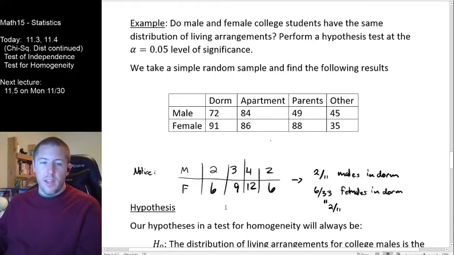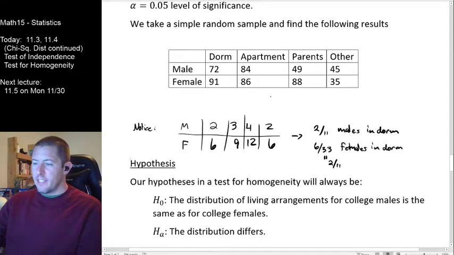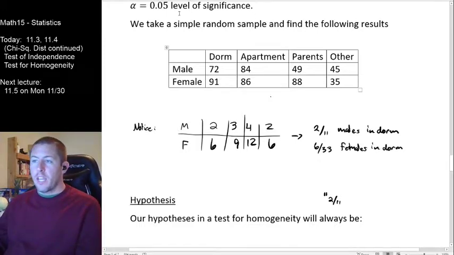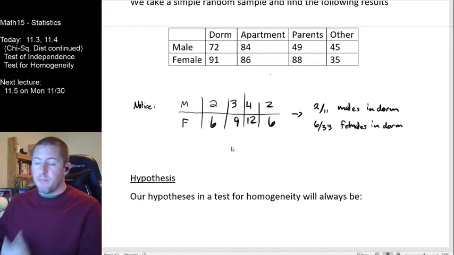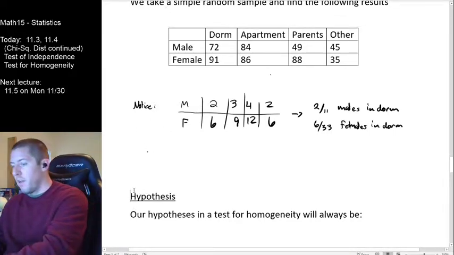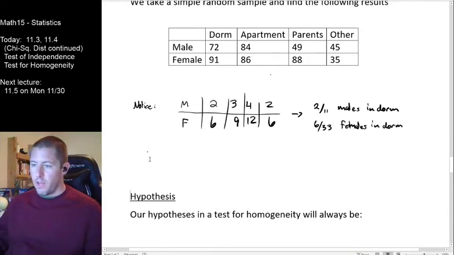All right. So our little word of warning associated with this is to say, don't think that we're looking at counts and asking if the counts are the same. We are asking if the distributions are the same across the two variables. It might be the case that we sampled 3 times as many females as males. Well, in that case, we should expect to see 3 times as many counts in all of our cells, even if the distributions are identical to each other. All right. So just be a little bit careful in what you think you're looking for here.